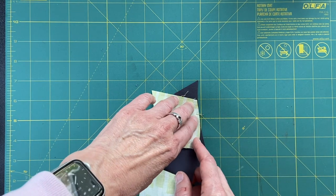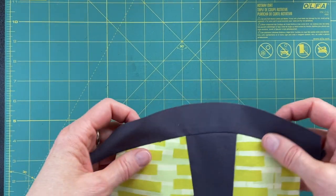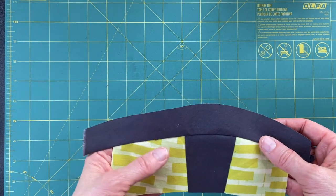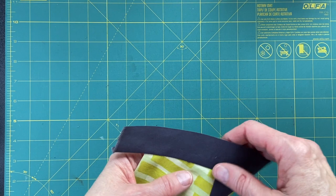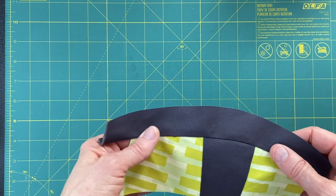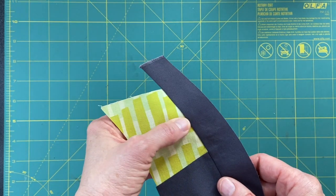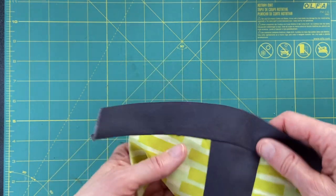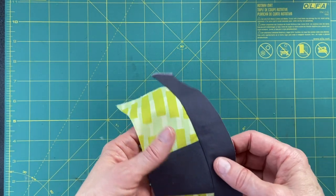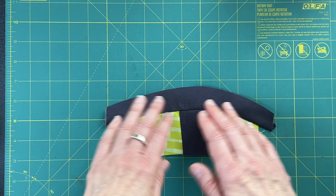Make sure that you're measuring from the edge of the presser foot at the point where the needle is entering the fabric — not at the front of the presser foot, but where the needle is — because that's where you need the quarter inch. I've stitched that with a scant quarter inch seam. I use needle down on my machine; when it stops in needle-down mode, it lifts the presser foot a little so I can adjust. If you don't have that feature, use the hand crank to put the needle down, then turn a little as needed.